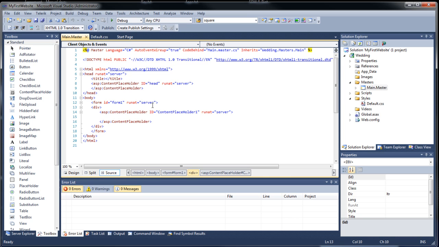So as we go through it, it'll make a little bit more sense when we actually start writing the code. But you can see that wherever this master page is used, all of that code is actually outside the actual content of the individual page that you're on. So if you have a website that has 5 different pages and one master page, as long as all 5 of those pages use the master page as the foundation or the base, then you can make that change on the master page and it is reflected across all 5 pages.